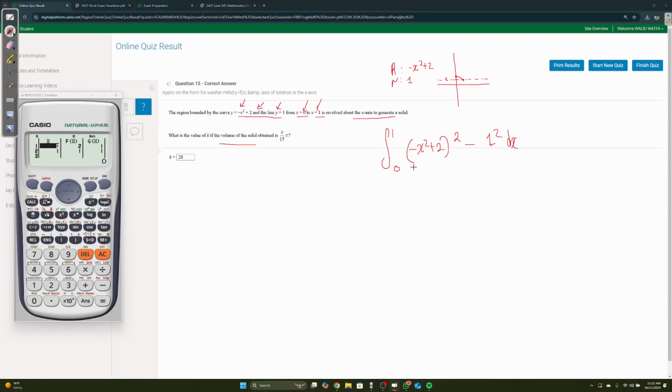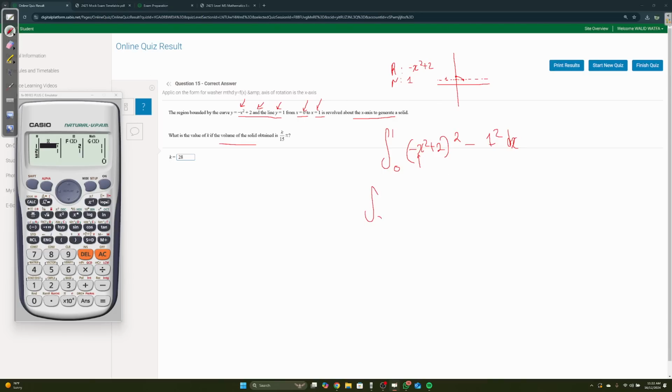We actually have to do this. So minus x squared plus 2, you use the rule a minus b squared. Why a minus b squared? People say it's a plus b, but it's because you have negative x squared. So it's the same thing as saying 2 minus x squared, squared. So isn't this a minus b? Yes. Okay, so when you have a negative, you have to use a minus b squared.